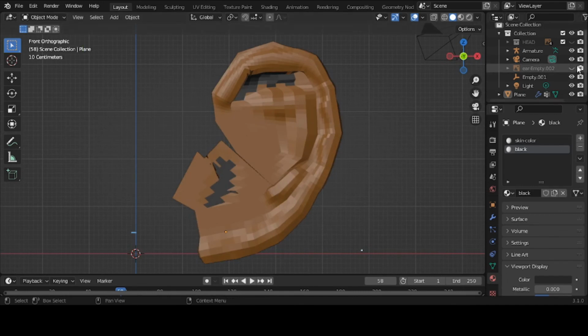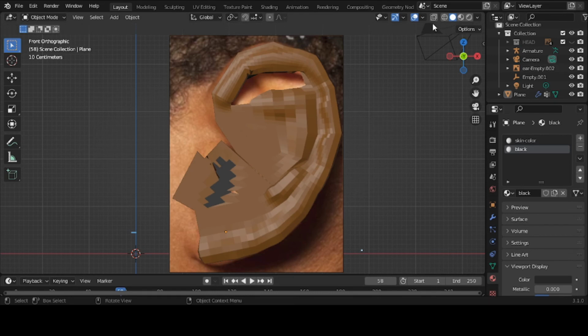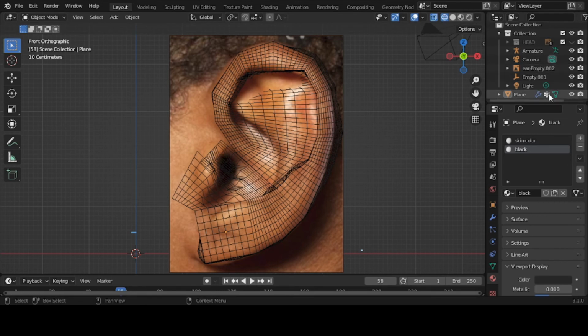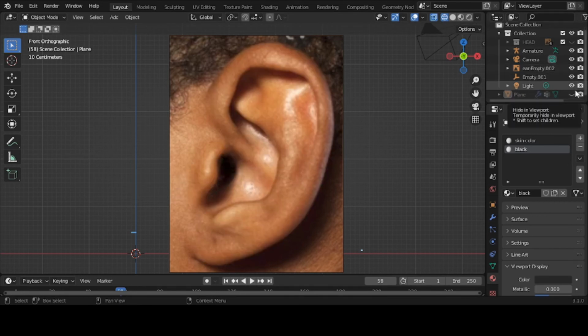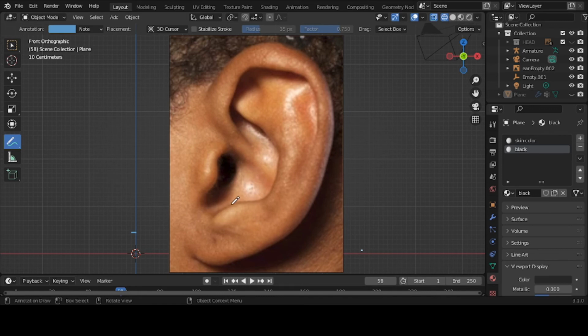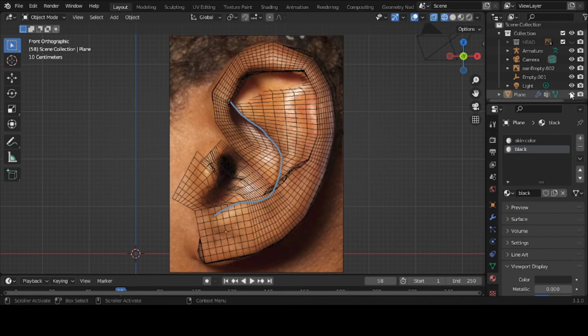I want to see my ear again. I'll put it in X-ray mode. I should hide my plane so I can see what I want exactly. You see out here, it's pushed up. It's pushed up right over here. I should make a little mark right here too, and use the pencil to help you. That's a good idea. Use this pencil to help you. Done with the pencil. Go back and bring back my plane. See, the pencil marking is still there.